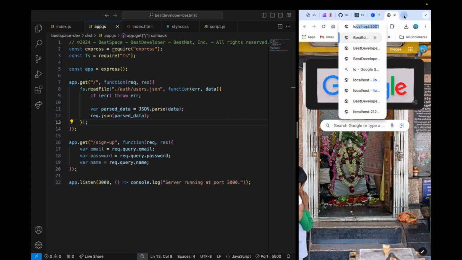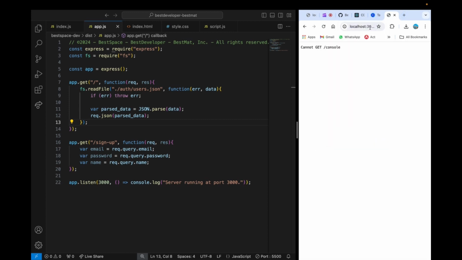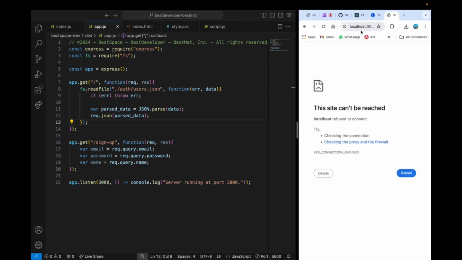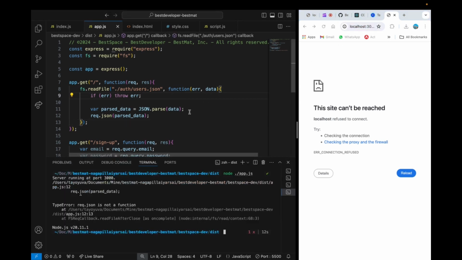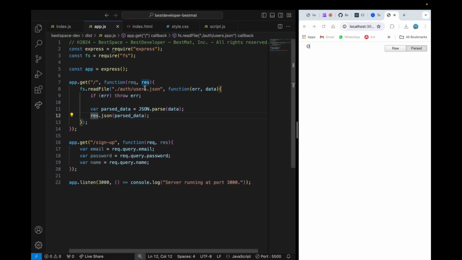So if you open, okay, not 3001, 3000. Oh, it's res.json, I'm sorry. Okay, so we got nothing here because there's literally nothing.